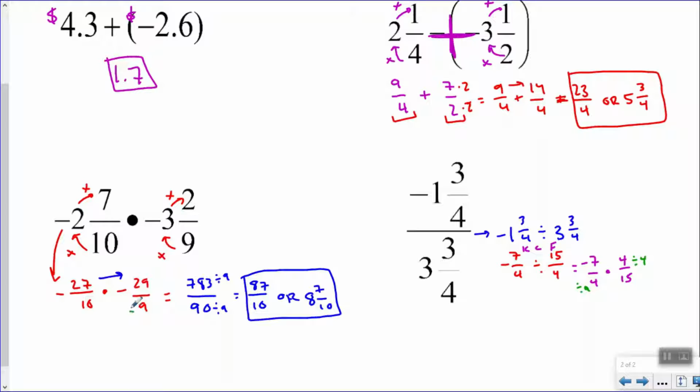We could also have divided by 9 here on the previous problem, and it would have given us an answer that was a little smaller. It would have given us right to that 87 over 10 in the beginning. So I divide both of those by 4, and now we have -7 over 1 times 1 over 15. I'm multiplying a negative number by a positive number, so my answer is going to be negative. Then we multiply horizontally across, and we end up with 7 over 15, bring over the sign, and we have -7 all over 15.